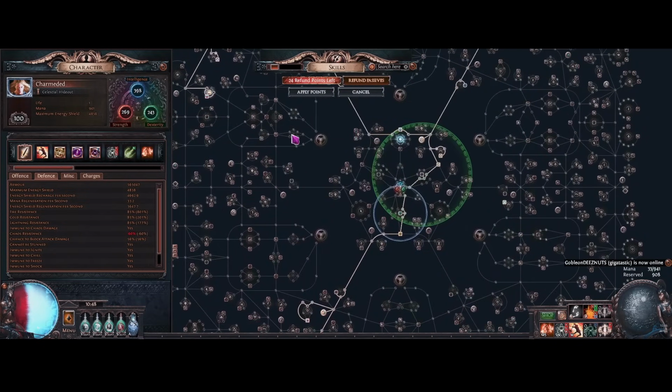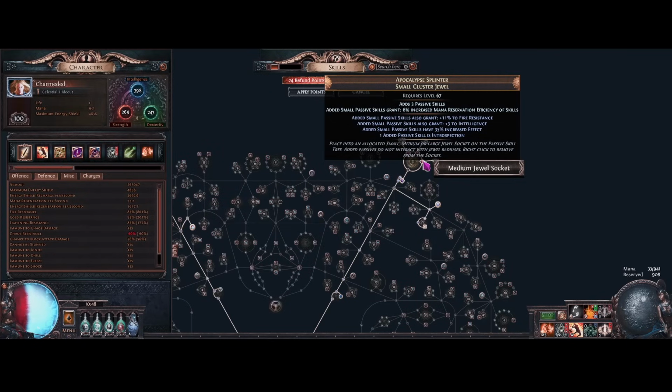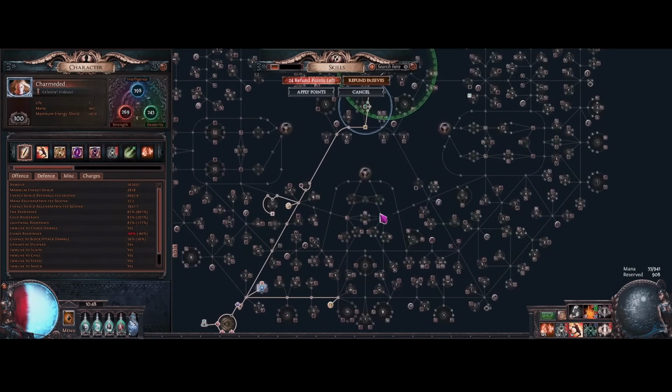And let's see. So for the small clusters, it is pretty tight. Pretty much all of these are 35% increased effect Introspection jewels, and you just want to get fire res as a main stat. And then a good secondary suffix to get is either all res or intelligence, or I guess all attributes is okay too. Okay, so that is pretty much the build.